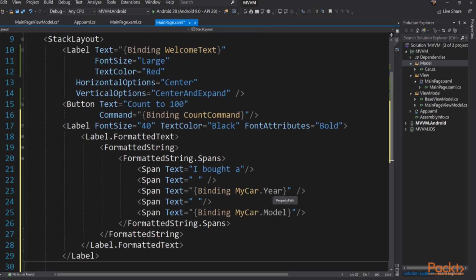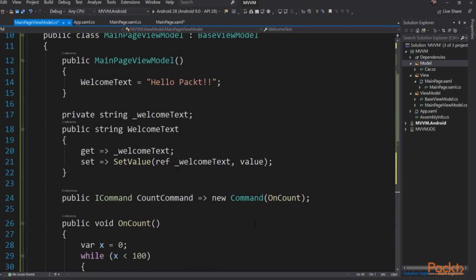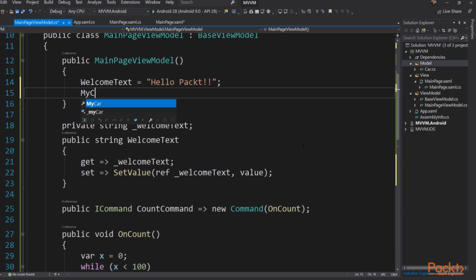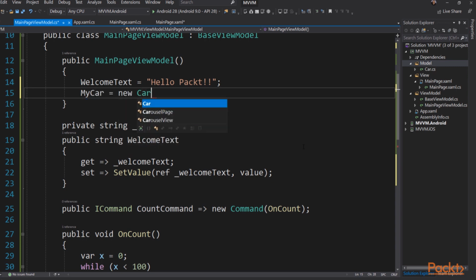Let's return to our label, and notice it says I bought a, and then we have a span for space, and then we bind to MyCar.Year, where Year is a property on the Car object. Let's initialize that car once again in the constructor, although again you might pull this out of a database or from a method.